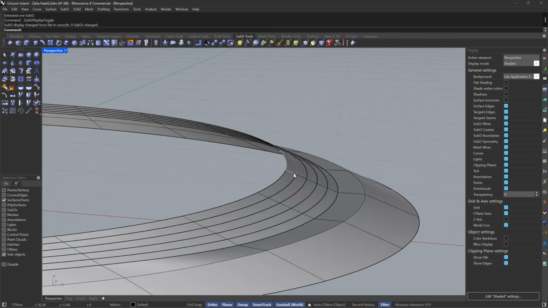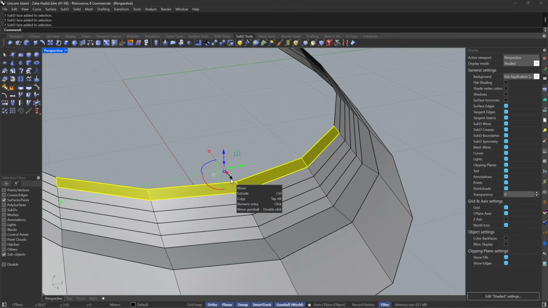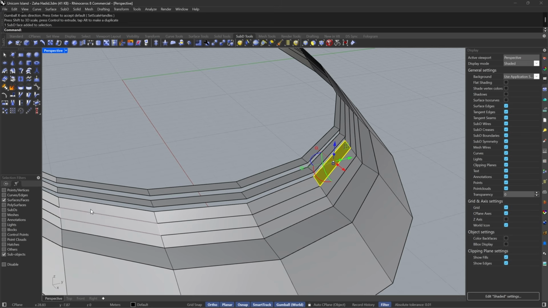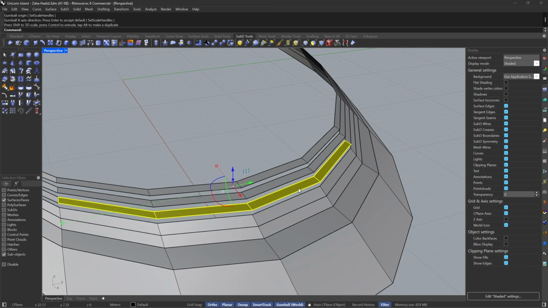So right now I have those, and then I believe in this case I'm going to select those 4 and Gumball relocate, and then just flatten those, and then I'm going to do this, and I'm going to flatten those also, and again.